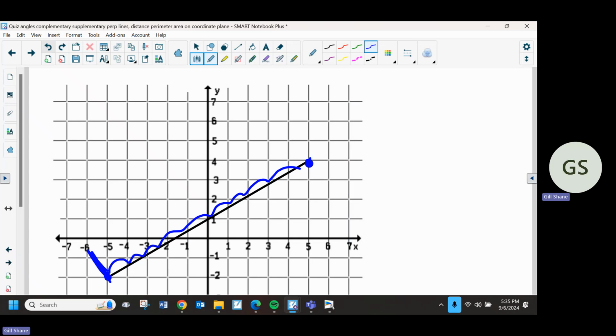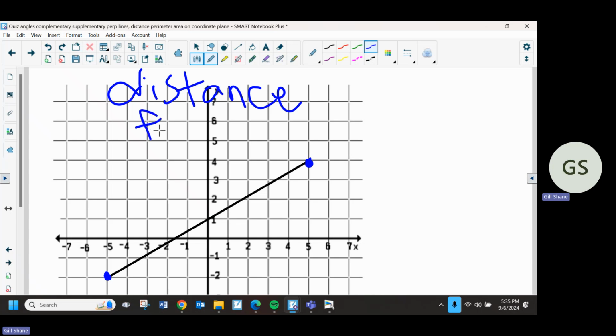So there is a formula we talked about today in class, and it's also in the other video, and it's just called the distance formula. And you get this on your reference sheet. Normally I don't teach formulas, but you get this, so I don't mind teaching it. Distance formula.